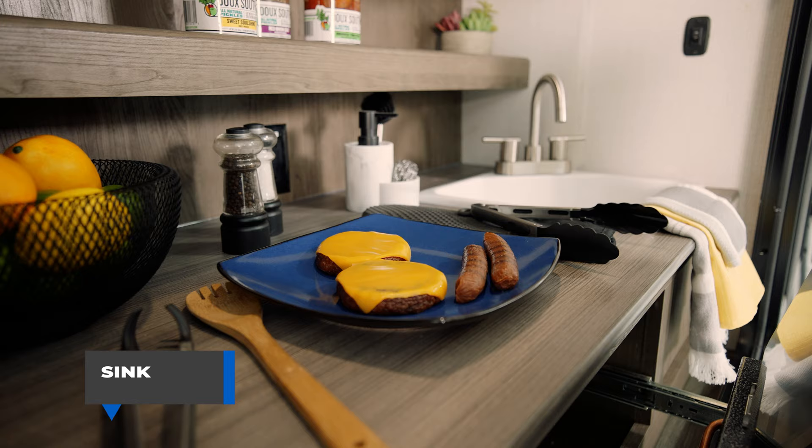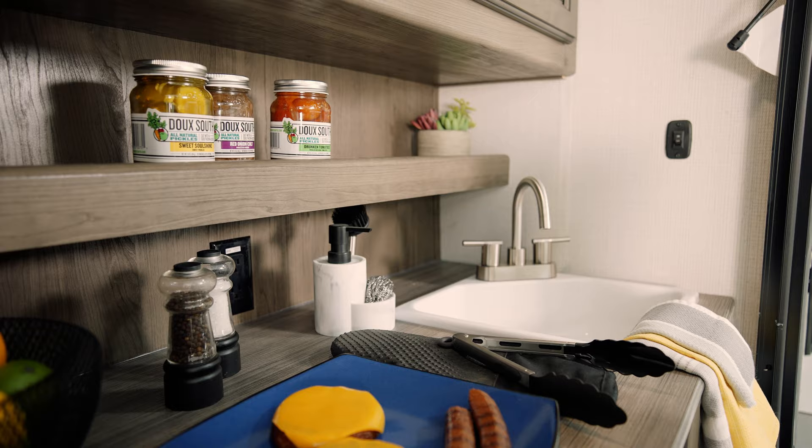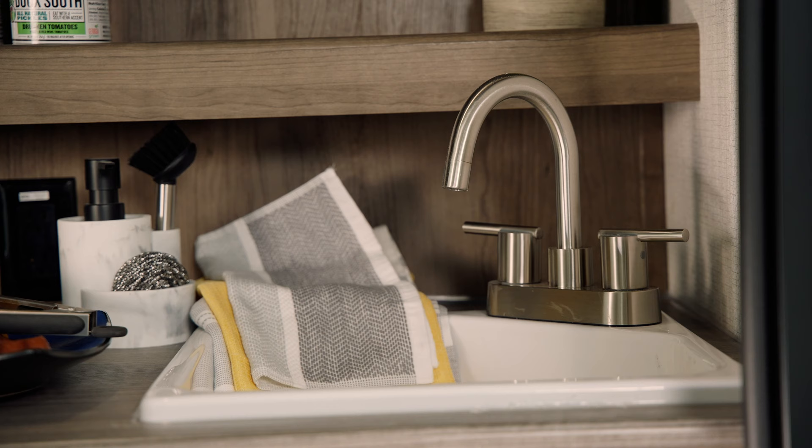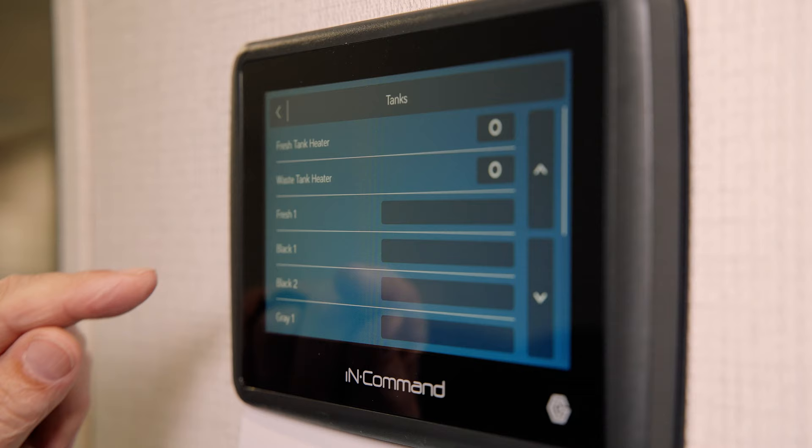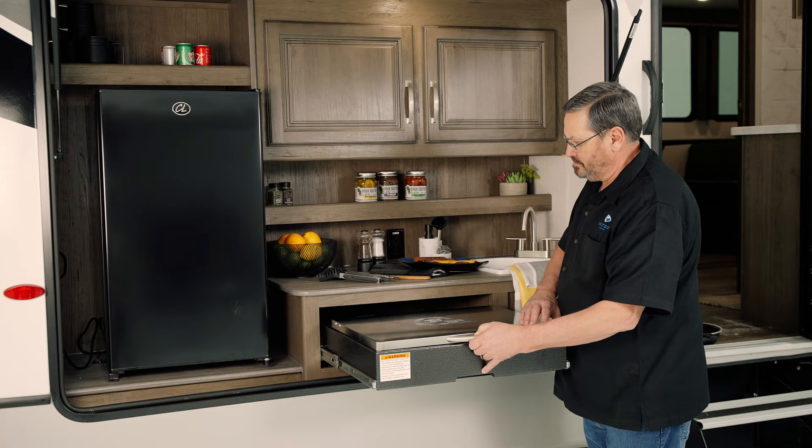Next, let's discuss the sink. I'll point out that this sink is plumbed to a tank. Some units just have a removable water tray and faucet that does not actually drain — this is good to know before turning on the water and walking away. If you have a sink plumbed to a tank like this one, it will drain into either a black or gray tank. Be mindful of your water consumption if dry camping to maximize the holding tank's capacity and keep an eye on your tank levels.